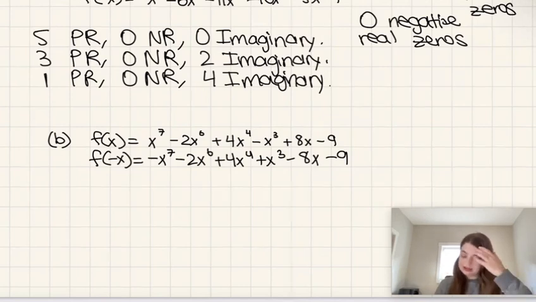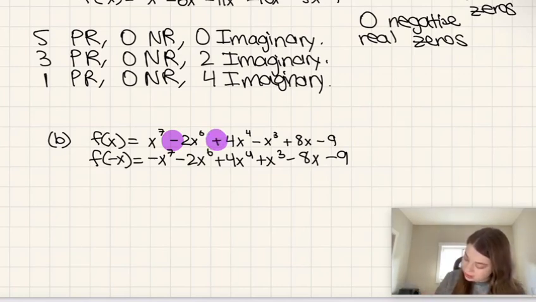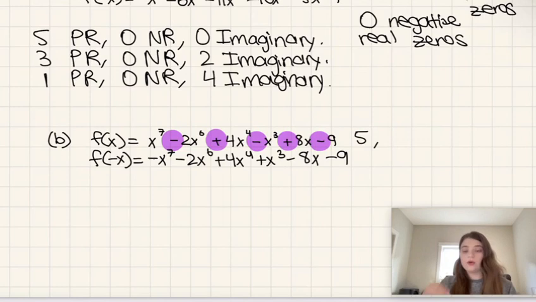All right, so let's do that. For the first one, looks like there's one sign change right here because we have a positive leading coefficient, and then we switch to negative, and then we switch again to plus, switch again to minus, switch again, and switch again. So it looks like we switched 5 times. So that means there must be either 5 positive reals or less than 5 by an even number. So either 5 or 3 or 1 positive real. So those are our possibilities for positive reals.